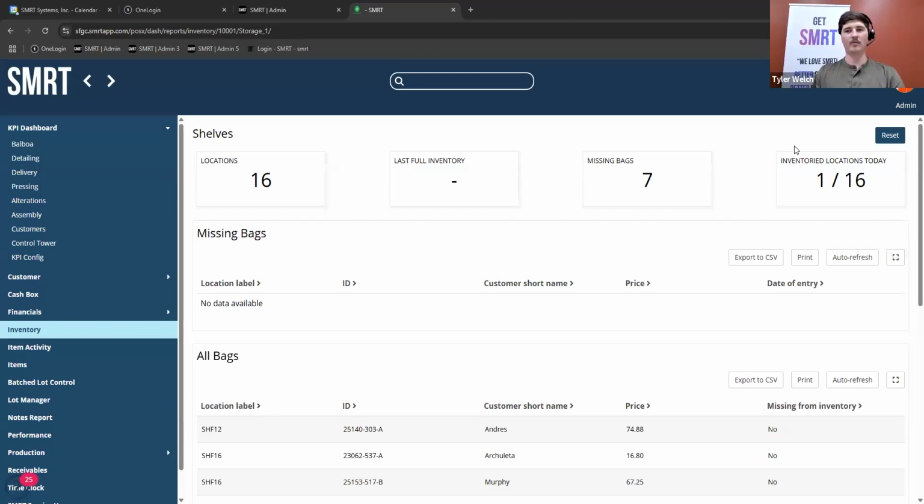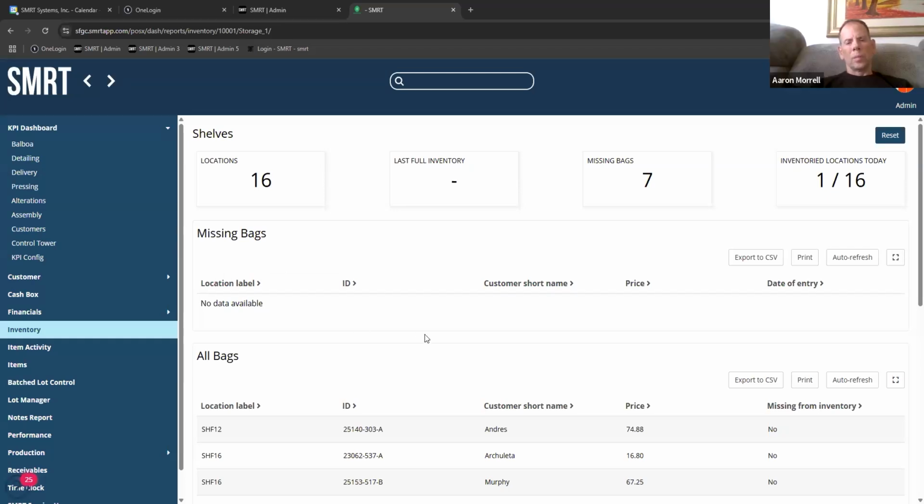Yeah. So from there, once you've identified the location that you're trying to do and all of the barcodes that you need to do, you would just go into your racking module, and then you would just scan. It doesn't have to be in any specific order, but you do have to scan each location and everything that is on that slot, because you're just reaffirming what Smart knows and letting it know, hey, yes, you are still correct. But if it's showing, hey, I have 3 other bags that you should have scanned, but you didn't, they're going to populate under missing bags.